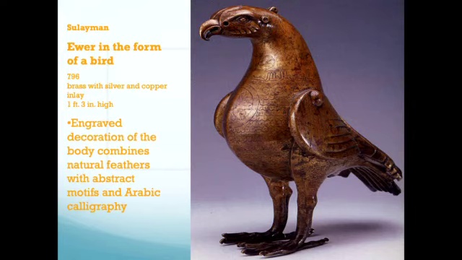So here we have another example of an image that is not in the 250, but a secular image. It's called the ewer in the form of a bird. It has an engraved decoration, and yes, it's a bird, but we still see that common Islamic calligraphy going around the neck. We see the repetitious patterns of the feathers going down from the bottom all the way to the top. And you also see some decorative starburst patterns. So again, this is made in 796 CE, and Islam, just like we saw with Christian art, the accepted imagery and canon of Islamic art is beginning to be fully formulated.